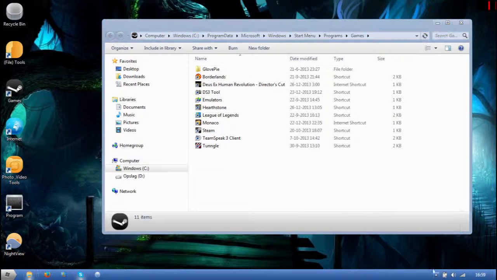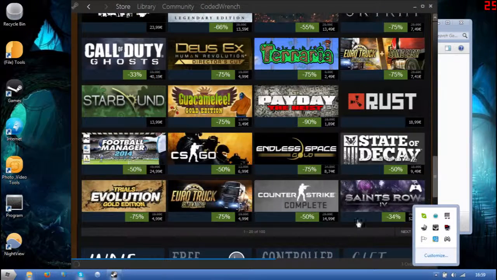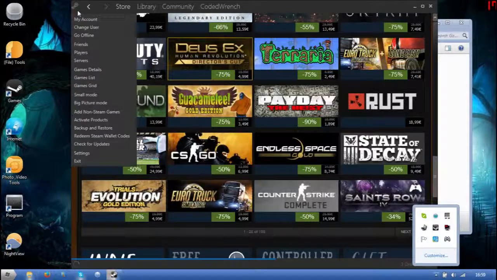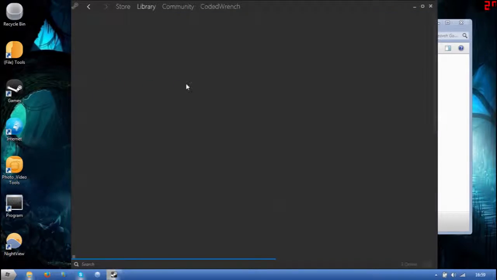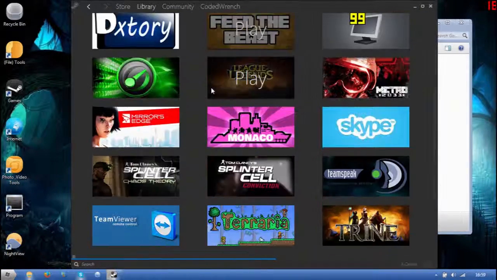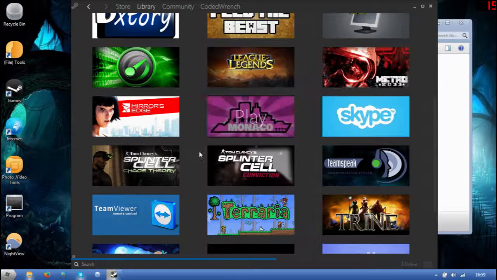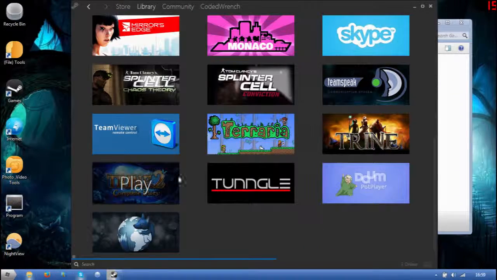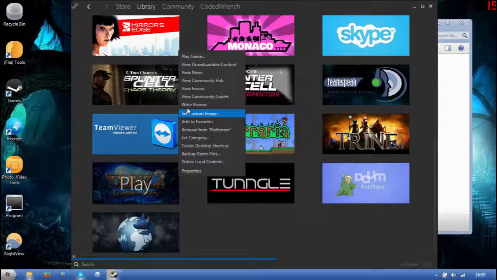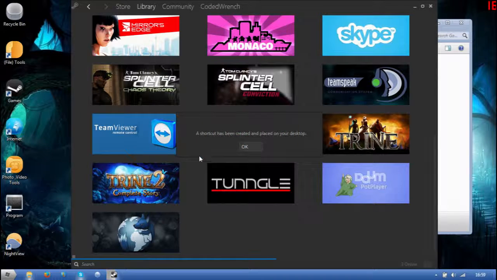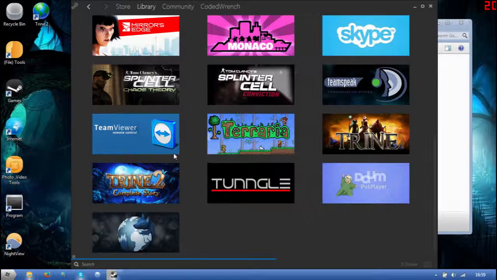Why did I just delete my try shortcuts? Because they are missing their icons. I don't like that. Let me see here. Try, right click, create desktop shortcut. Yes. Wait, it's still missing its icon.